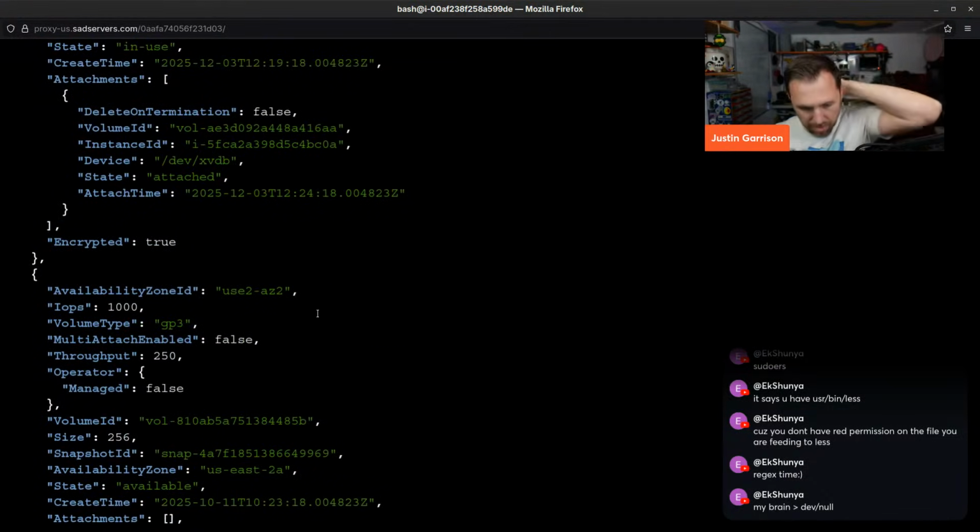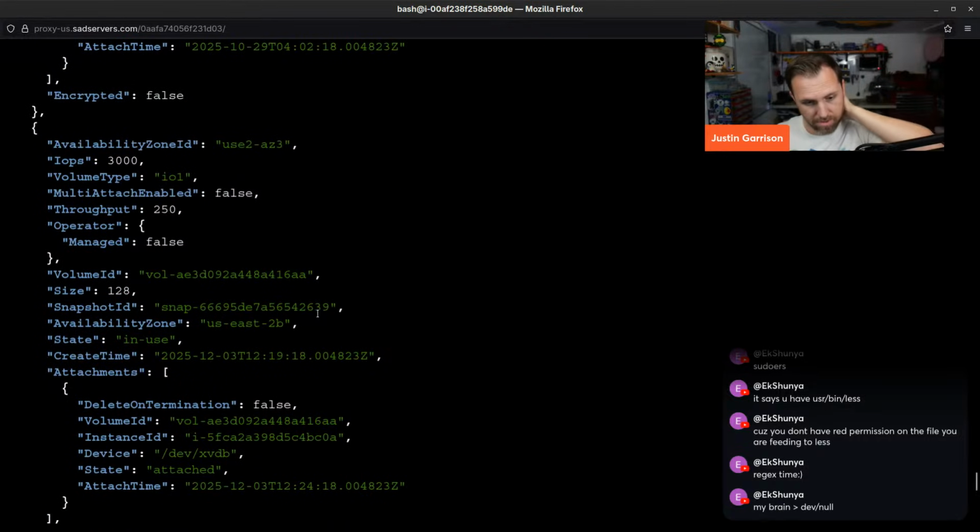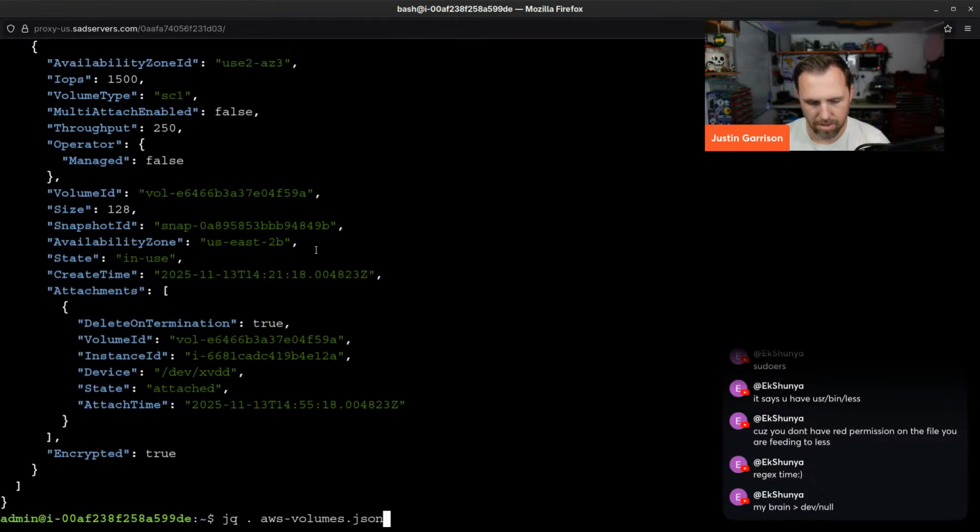I could sort by volume type and IOPS. How does this go?